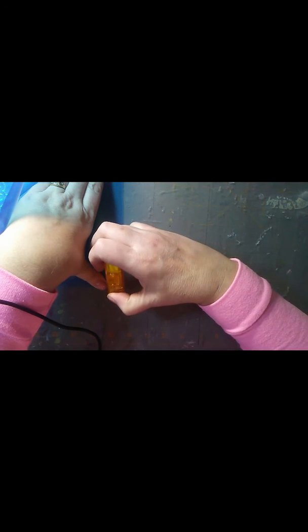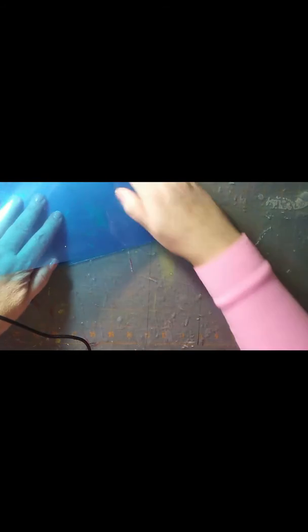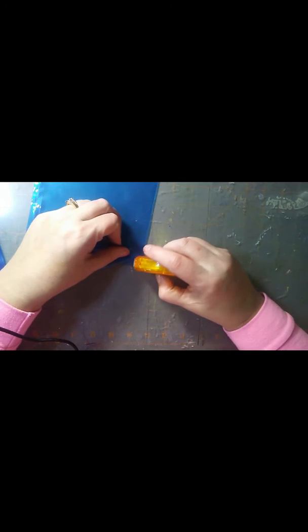I'm going to run a line along this cut edge — let me do it the other way so you can see better. Running a line as best you can all the way down — it doesn't matter if you're a bit off. Then going from this side over to the other, make sure you get it flat and press it down really well. If you need to add just a tiny bit more, you can peel it up and add a little bit right there.